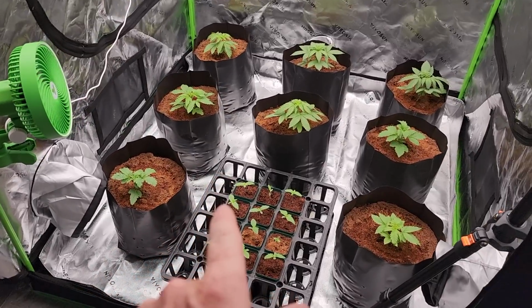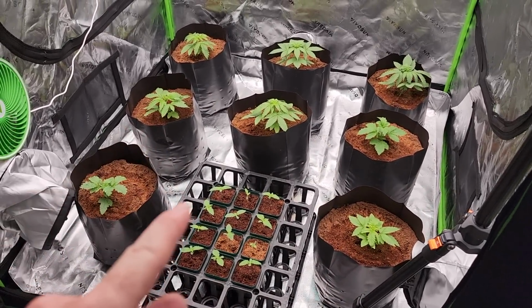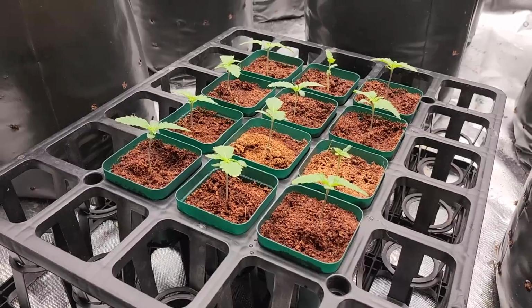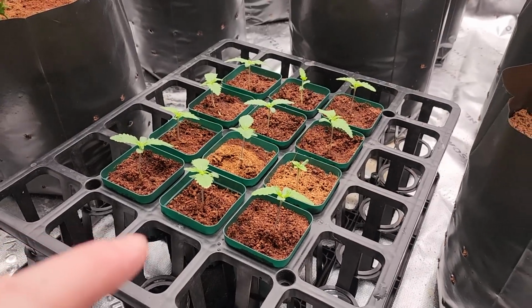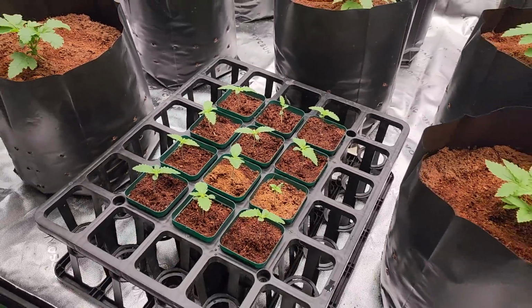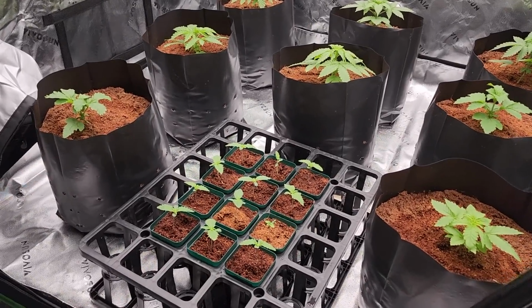Before we jump into the Platinum Pavé tent and start topping the Stomped Berries and Platinum Pavé, I want to talk about where these seedlings are going to go. I think we're going to have 10 seedlings of the Stomped Berries. So in total we'll have 18 Stomped Berries phenos from seed to choose a keeper from.